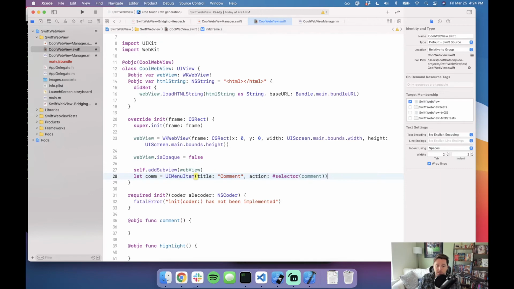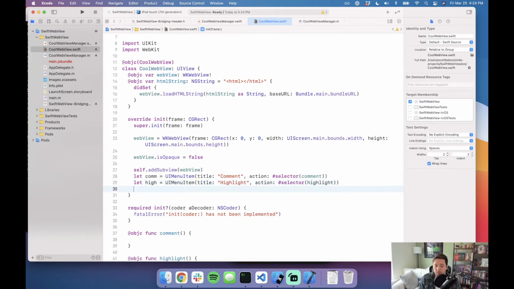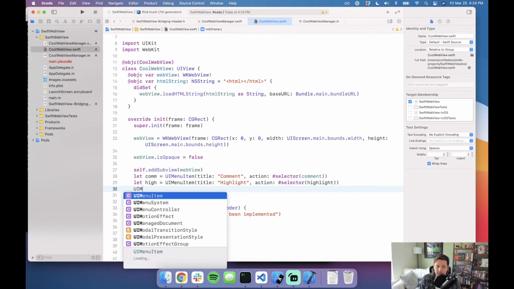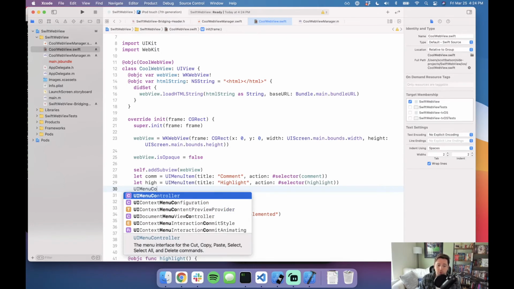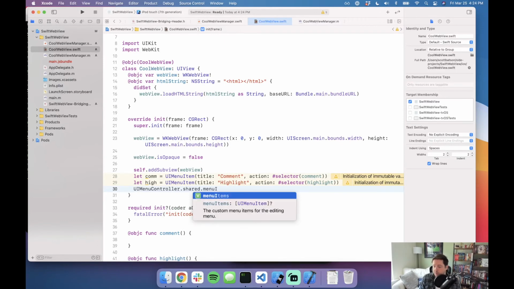And we're going to do the same exact thing with highlight. We'll call it high, and the title of it will be highlight, and it will call the highlight function. And then we're going to add these to our UIMenuController. That's the actual instance of the thing that shows the UIMenuItems. It is a shared controller across our different views, and we're going to add these items, com, high.